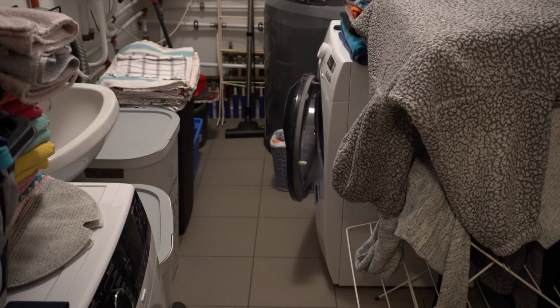It's rather positive that the two lint filters are at the same place, not at separate places. I also like the container for the water on the top, and one cycle is enough to dry the clothes, because with the Candy sometimes when the load was a bit heavier or a bit more wet, I sometimes had to run the dryer twice.